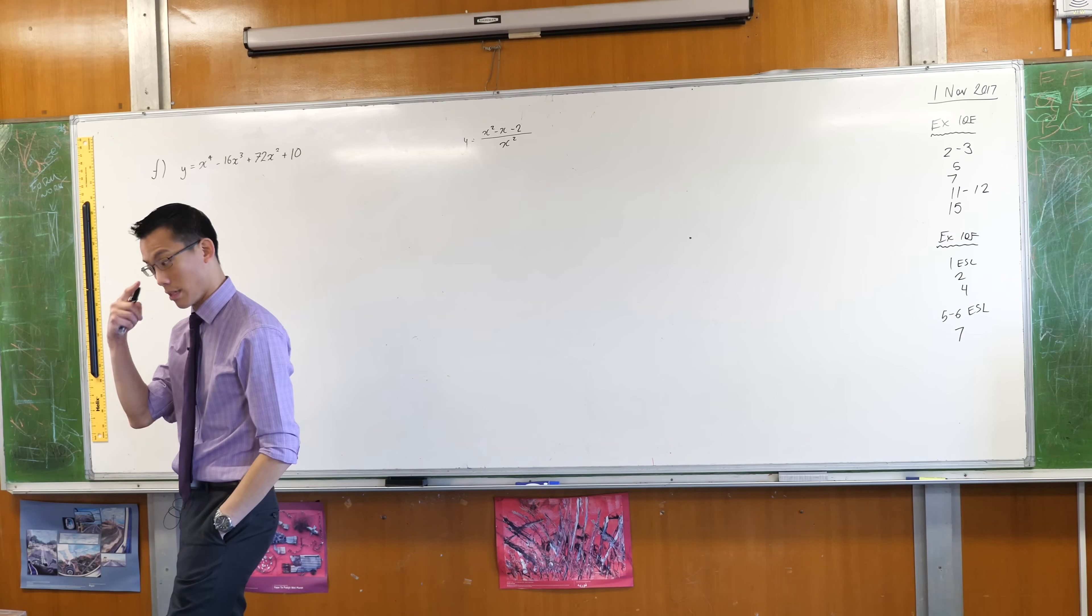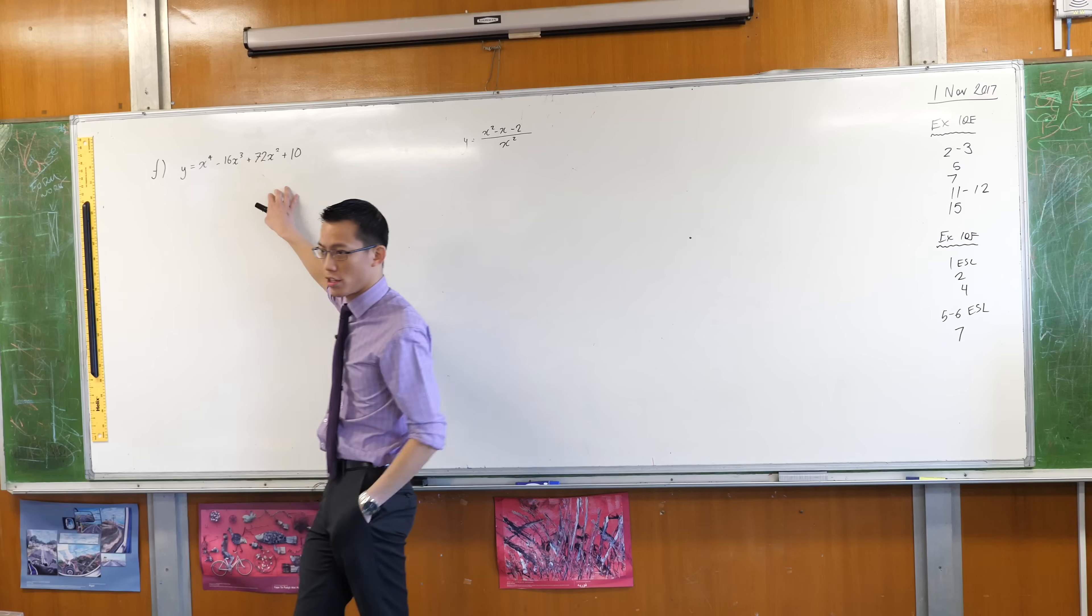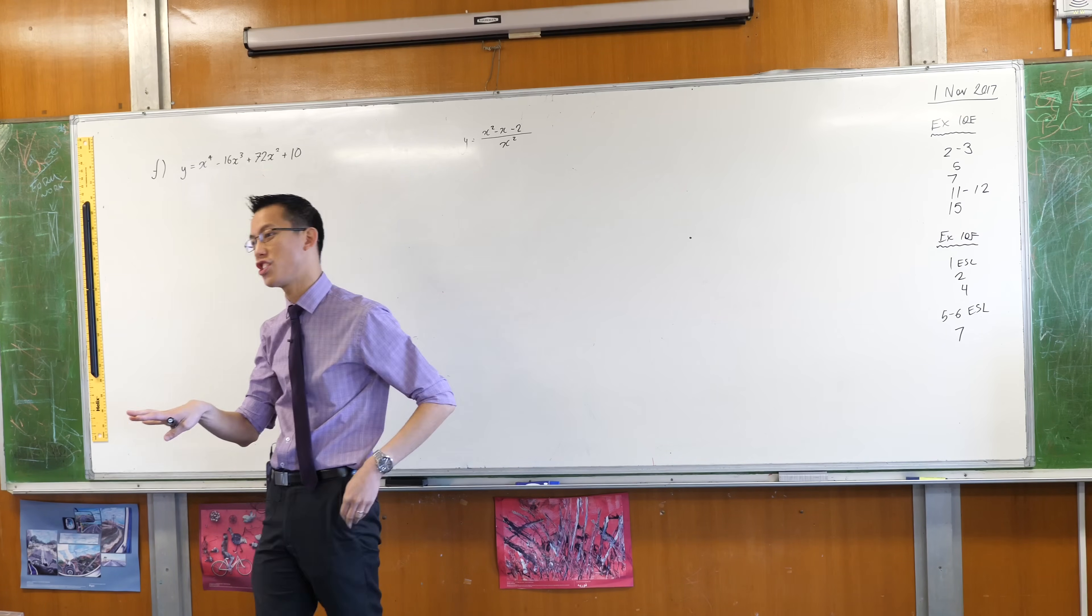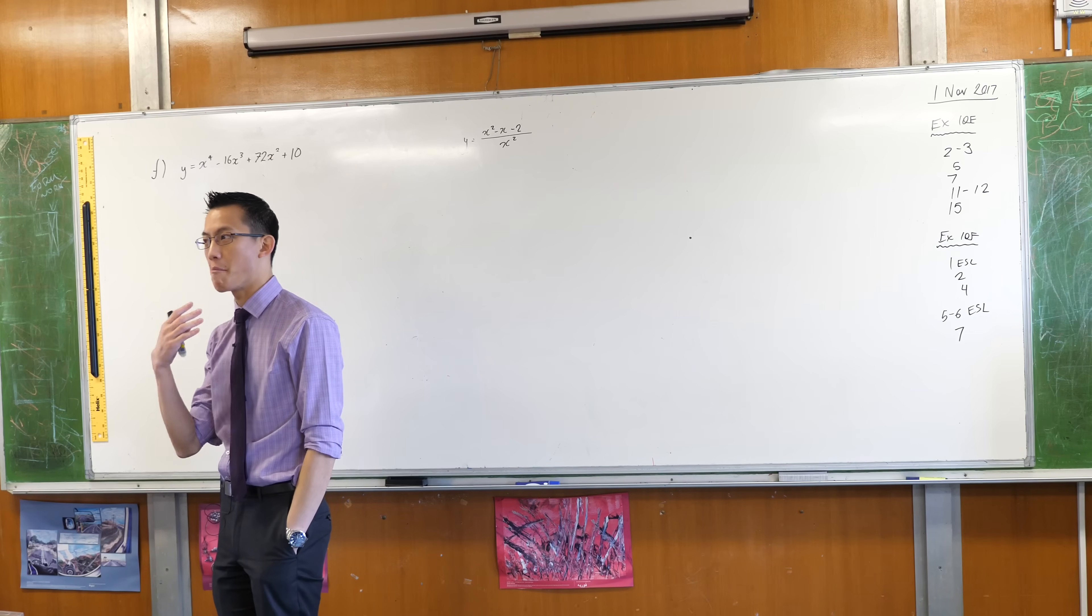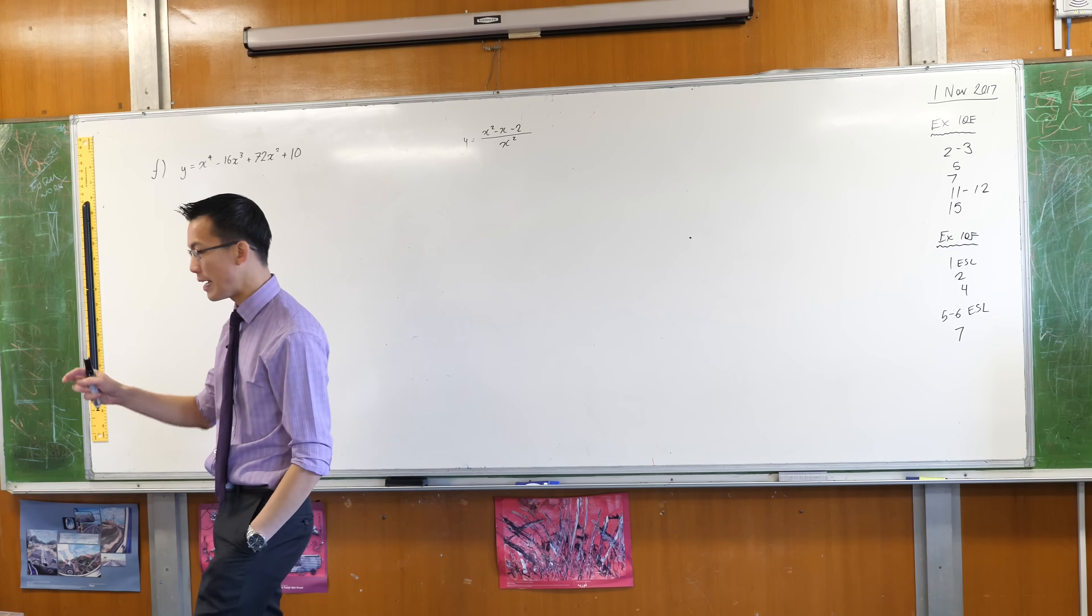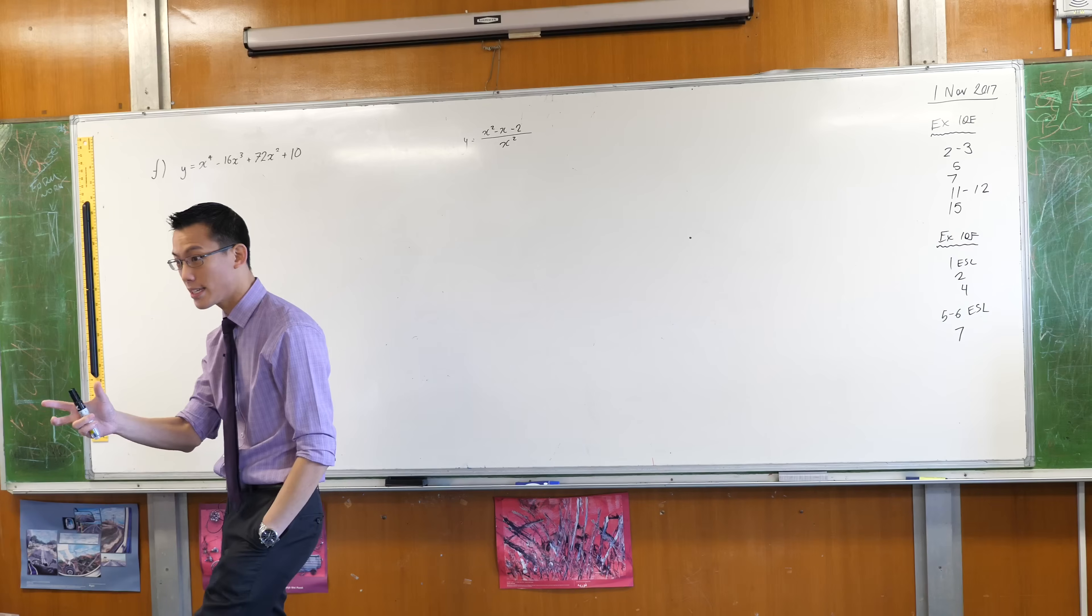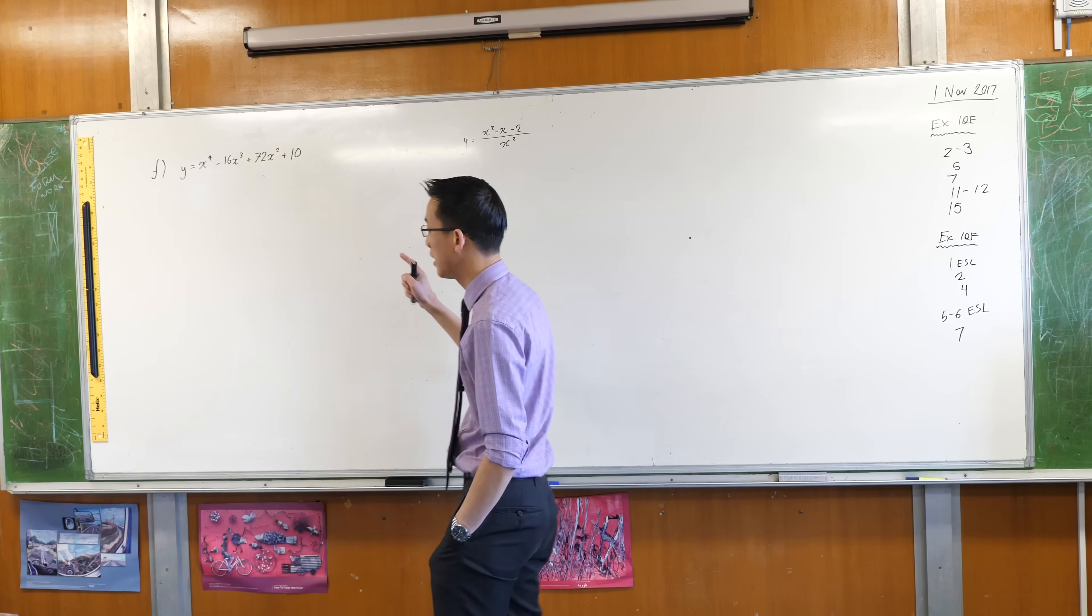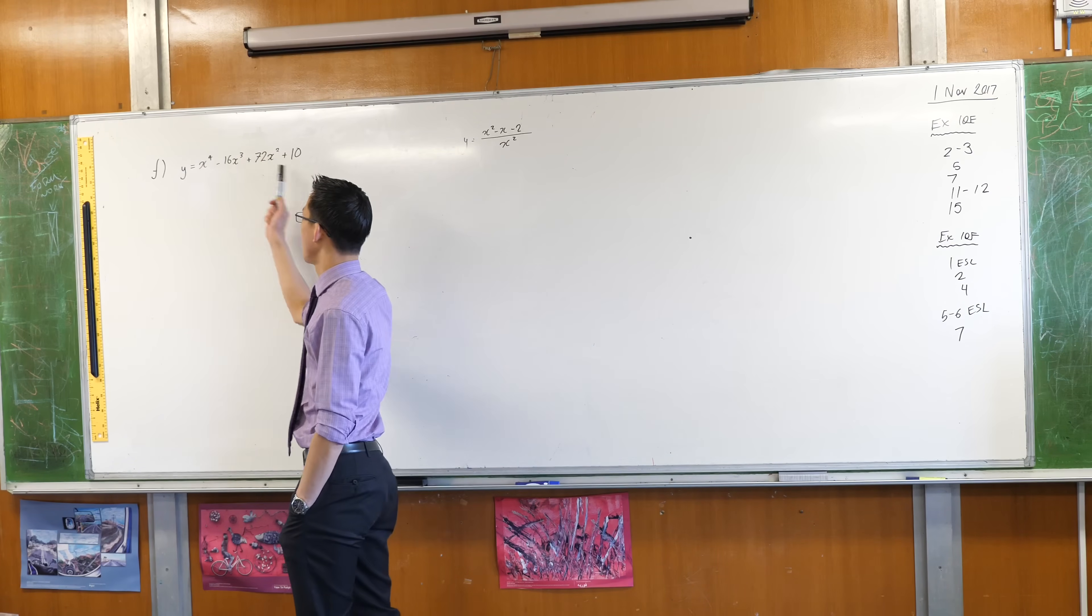One of the interesting things which takes some genuine thought, it took me quite a few years after I started teaching to realize this, is if you craft a question because of the nature of differentiation, if you craft a question so it's got nice stationary points then almost always you will have messy intercepts, or vice versa. If you have nice intercepts then your stationary points will be at weird awkward spots, which is what happens with this.